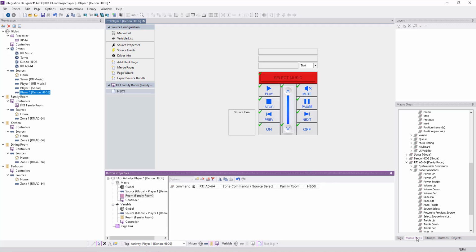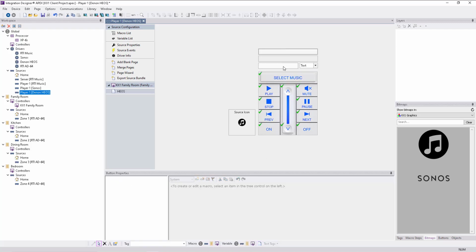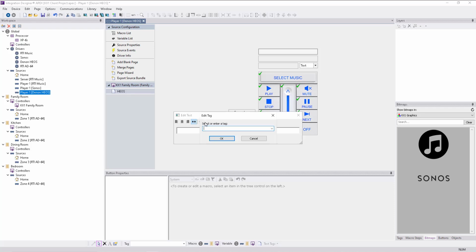Next, we'll add a source icon. I don't have one for HEOS right now, so I'll just add this one again, but you kind of get the idea. Next, we'll add some text, so same drill. We can do the artist title album thing, or whatever is available. Let's do something a little different. Let's do NP title, and then we'll separate it. We'll put another text tag in here, NP artist. Let's see if we'll get away with it on one line.